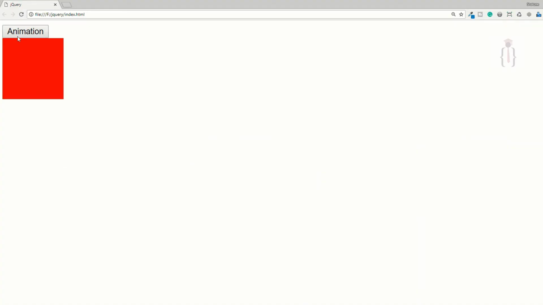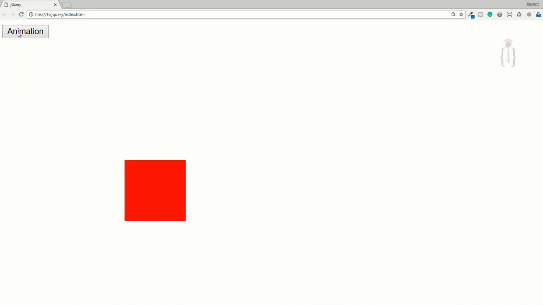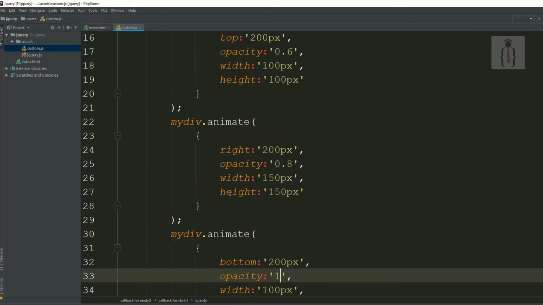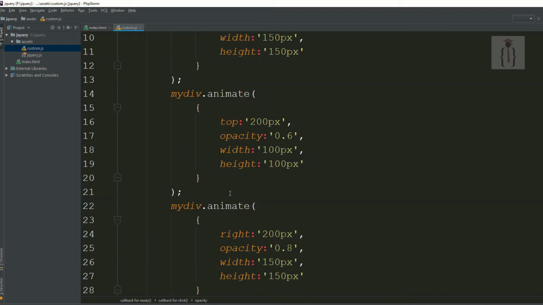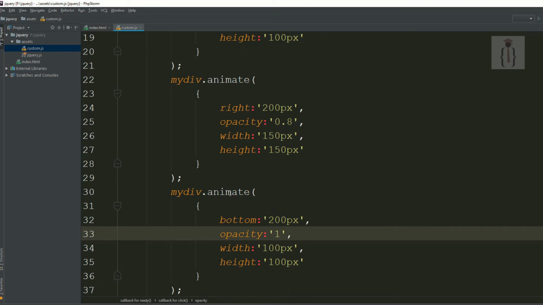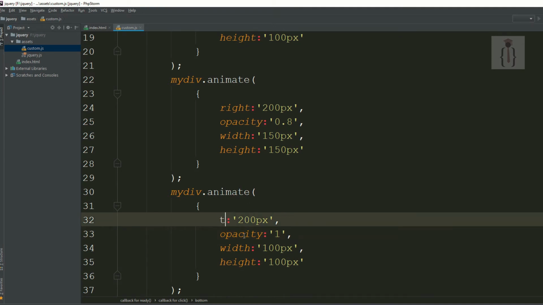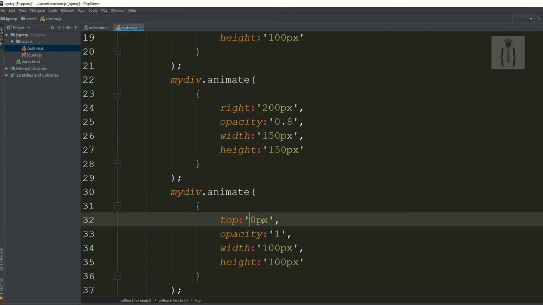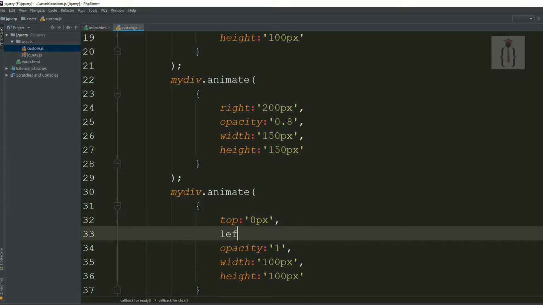Refresh the page, click on this, left, bottom, and it's saying left top bottom. If I'm saying top 0 pixel, click, it's totally dependent upon you how it's working. Top 0 pixel, left 0 pixel. Go to your page, refresh the page, click on this.